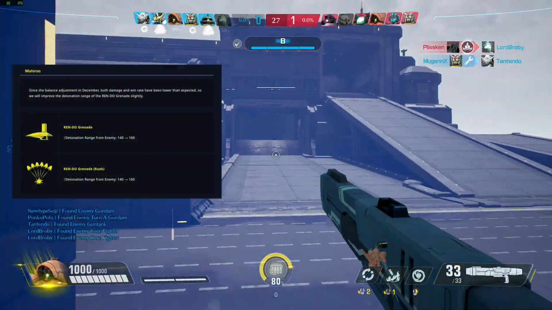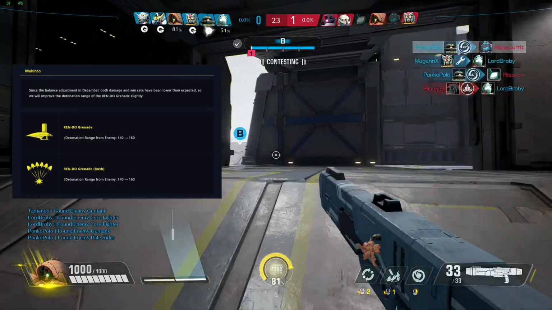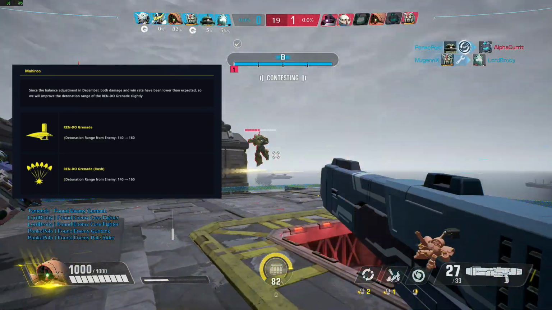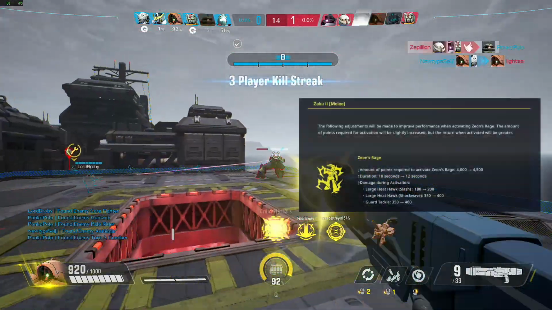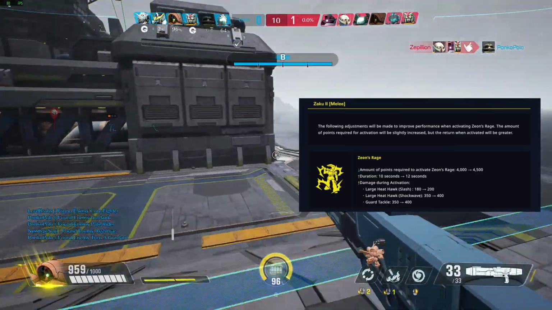Mahiru is getting buffed again because they said his damage and win rate have been lower than expected, so the detonation range for both his standard grenades and the ones from his ult is being increased from 140 to 160. Zakutu melee is getting buffed for some reason. I'm personally against this thing getting any stronger, but what do I know?